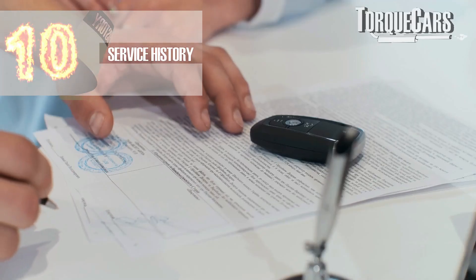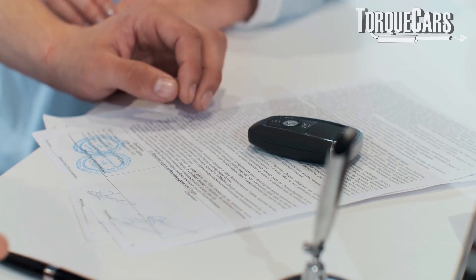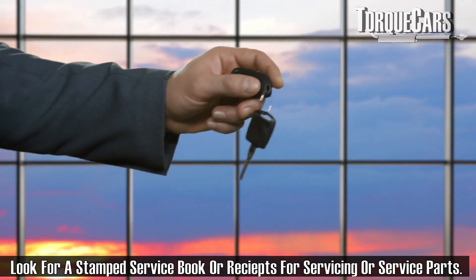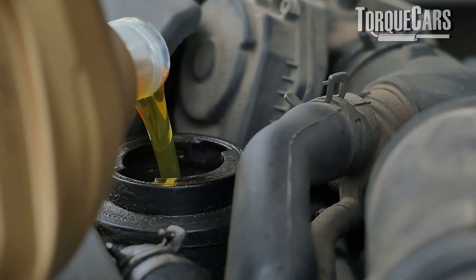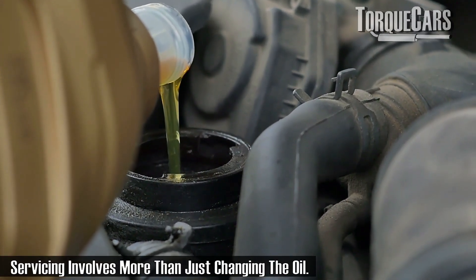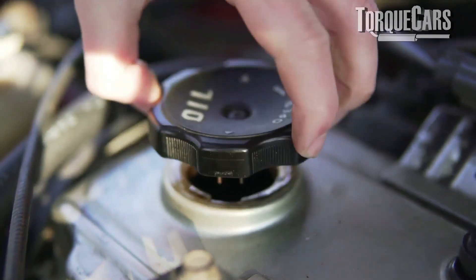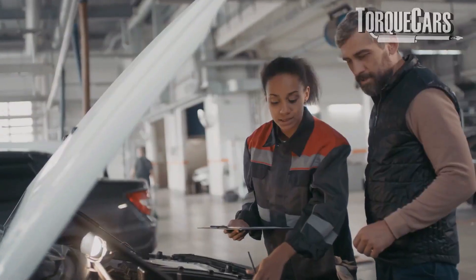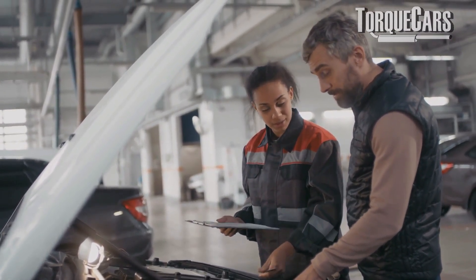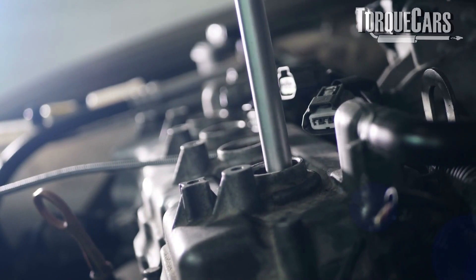Finally, and for me one of the most important things when buying a car, is to check it has a full service history. Whether it's been taken to the main dealer, a reputable local garage, or even done by the owner himself, I don't mind too much as long as they've used the correct components and there's evidence it's been done at the correct intervals. If they're missing services, using the wrong grade of oil, can't provide receipts, or all they've done is change the oil while the car is still on its original plugs — walk away. If the car is only a few years old I would expect a full main dealer service history; not taking it back to the main dealer while it's fairly new indicates an attitude of neglect.